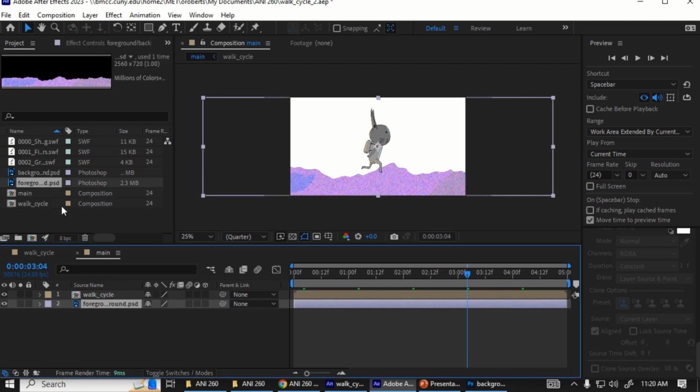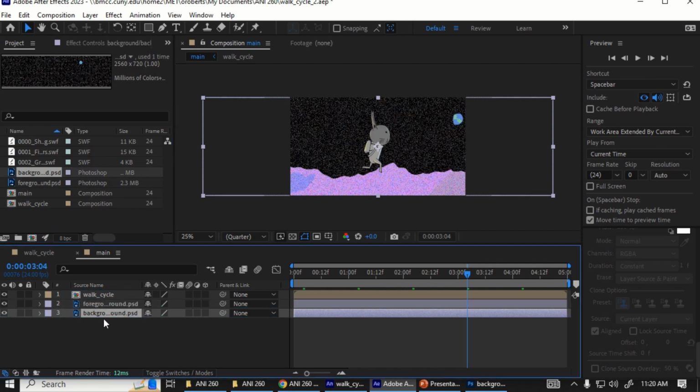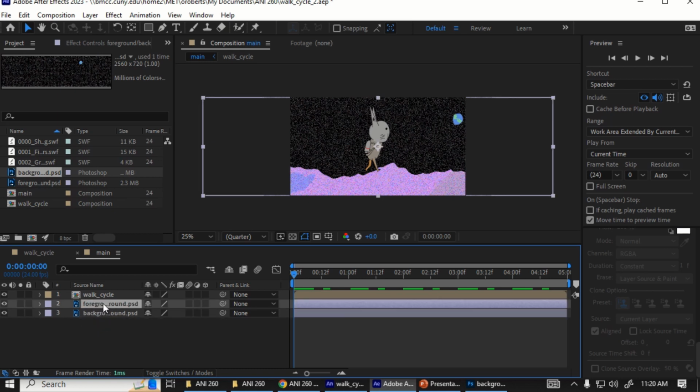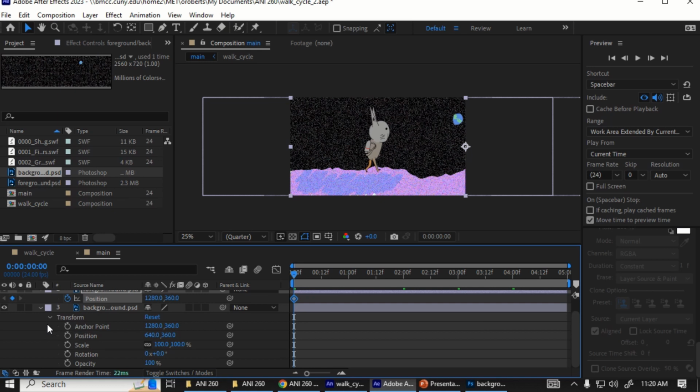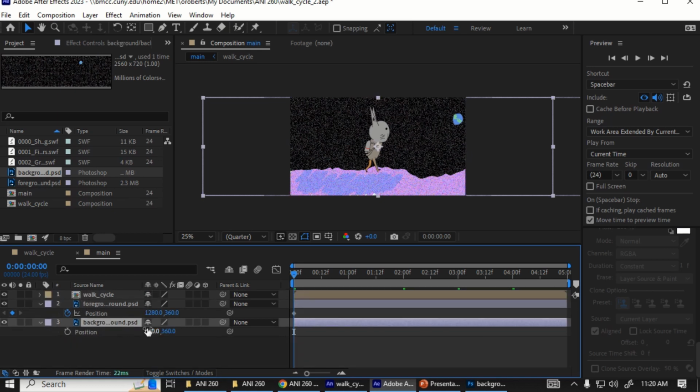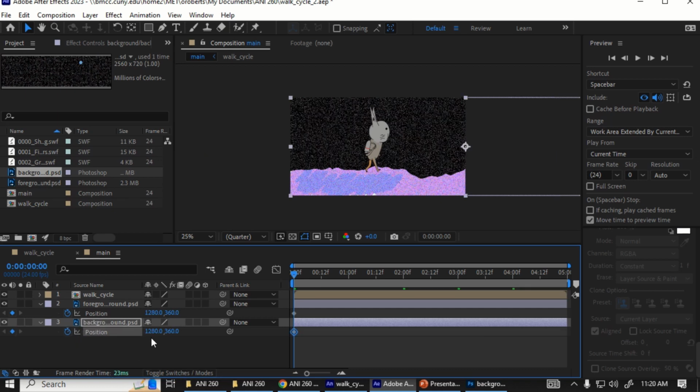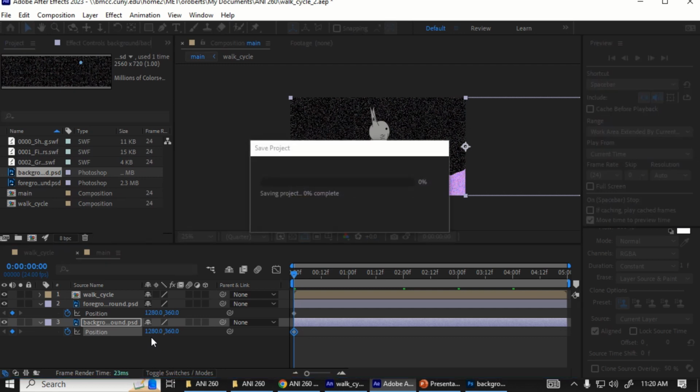And the thing that's nice here is I can put my foreground in, I can put my background in, and now when I do this animation, I can do a little parallax effect. So I can animate these guys again. So I'll choose the foreground and hit P, and I'll go to 1280 to move it over there and keyframe it. And then I'll do the same thing with my background. I'll hit P on the keyboard and do 1280 and keyframe this. Although I might want to get to the planet, but we'll see that in a second.